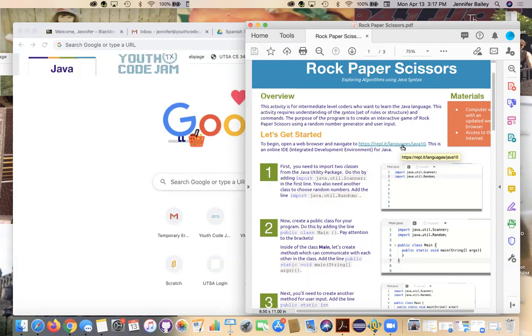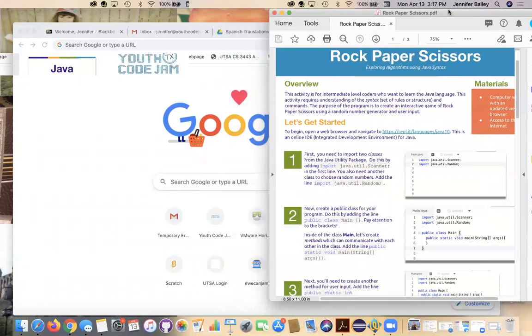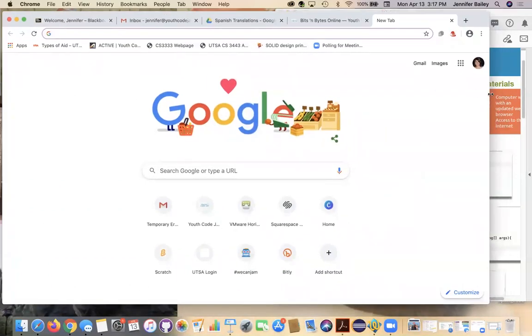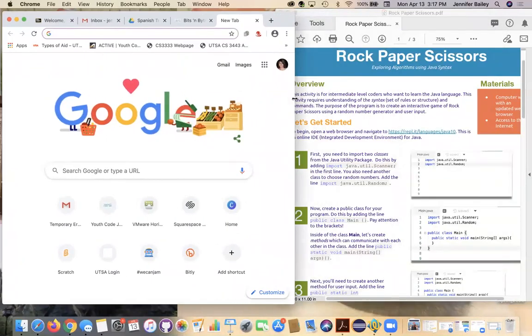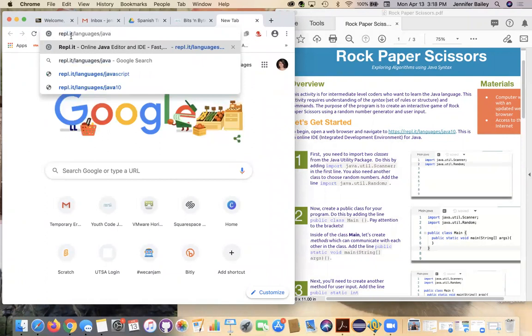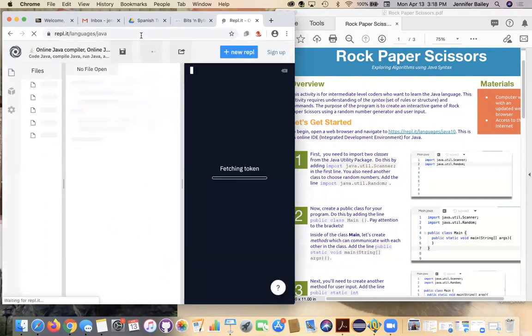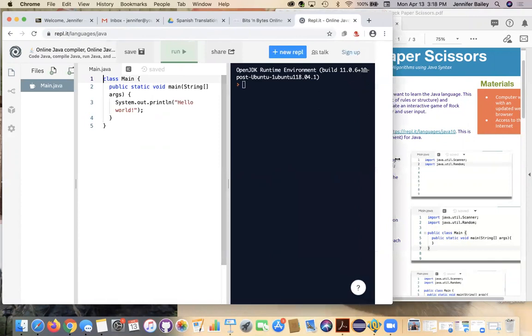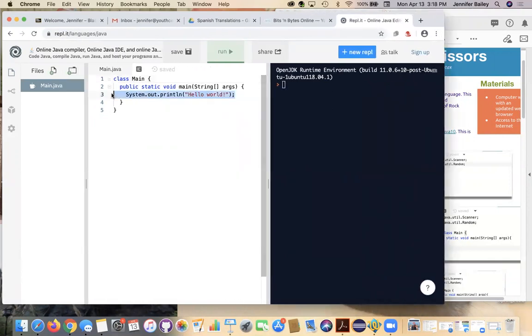And I'm going to refer to the sheet a lot because even though I work with Java, you get to the point where you just do things and you can't always remember the explanations behind them. And I really want to make sure that you're getting that knowledge. So I'm going to keep this up off to the side here and go to Replit languages. It auto-populated for me, but you'll just type in this URL into your address bar, hit enter. This one always has a default program once it loads. So we will delete that again. We'll delete just this part, not the whole thing. I'm going to leave some of it, but we're going to delete the system out, the hello part.